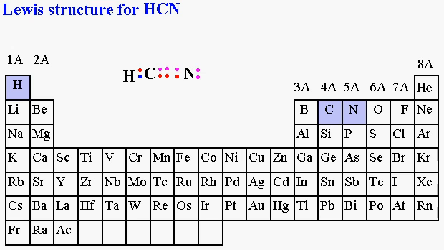Alright then, in this molecule, I have 2 shared electrons between the hydrogen and the carbon. That's a chemical bond, and I replace it with a stick. I have 6 shared electrons between the carbon and the nitrogen. That's a triple bond. It has 3 times as many electrons as a normal bond. So we call it a triple bond, and we replace it with 3 sticks. So this is the Lewis structure for HCN.